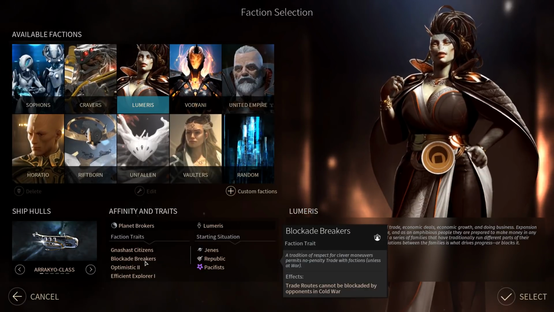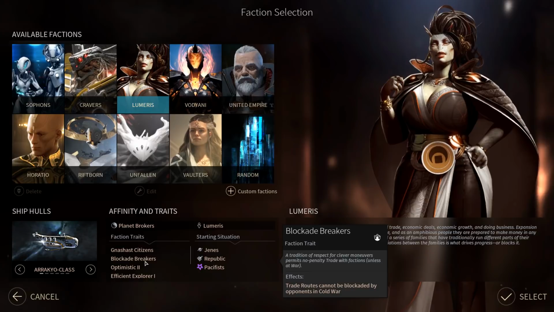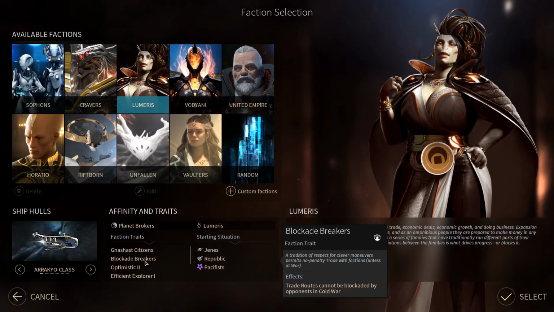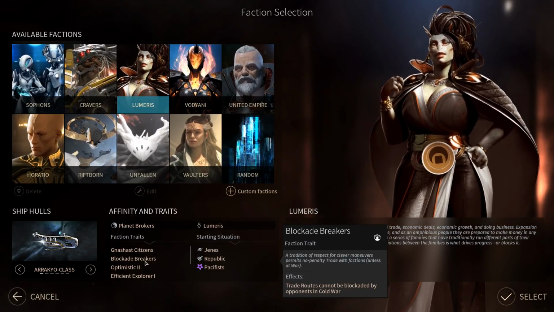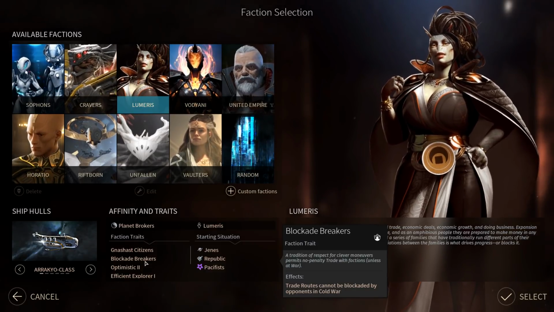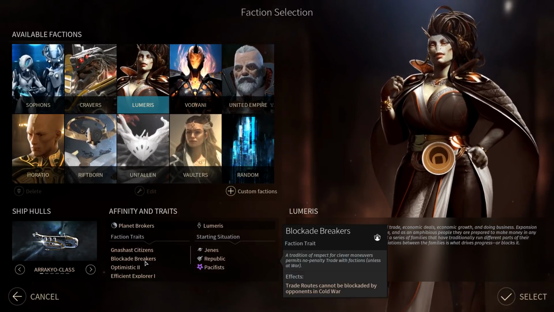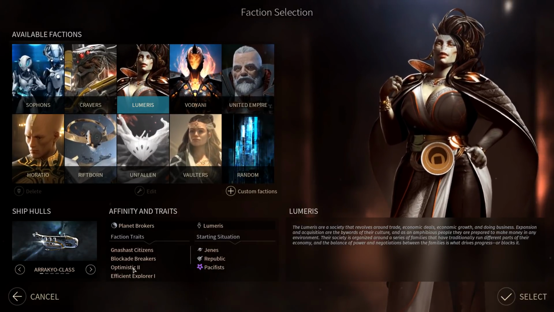Also, we are blockade breakers. Our trade routes cannot be blockaded by opponents that we are at Cold War with. Generally, you can go into blockade mode around a system and just stop all trade route travel through that system. In order to do that to the Lumeris, you do have to declare actual formal war on them.